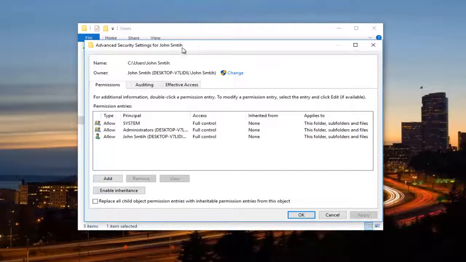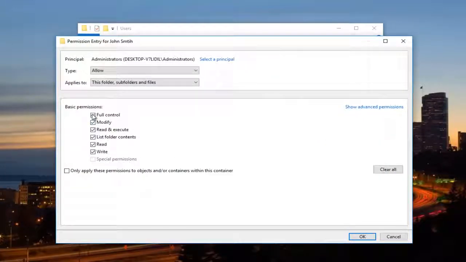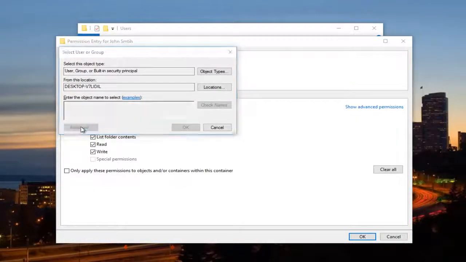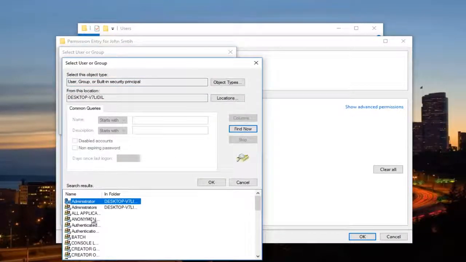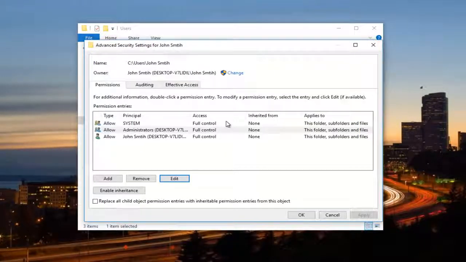You want to make sure underneath Access that full control has been granted for all of them. If it has not been, you can just click on any one of these right here. Once you've clicked on any of these items, there will be a button that says Edit that will appear. Left click on the Edit button once, and make sure full control is enabled. If you select a principal up there, like we did before, under Advanced you could find the account. That's if you do not have full control already established at this point.